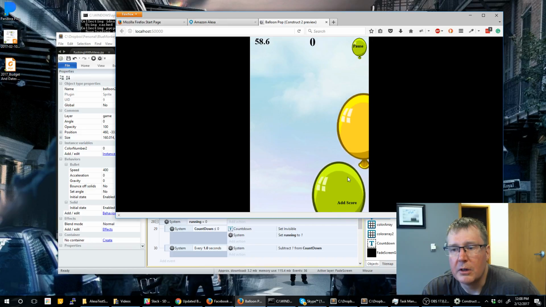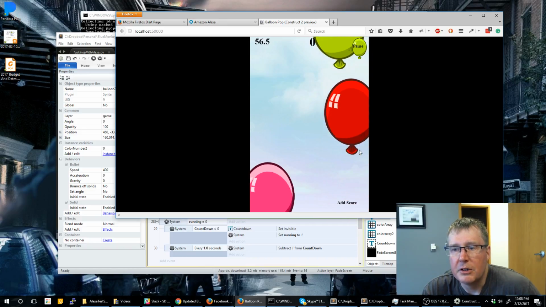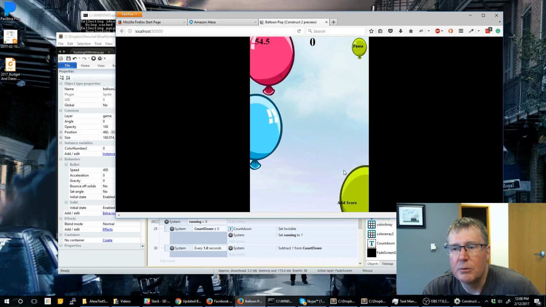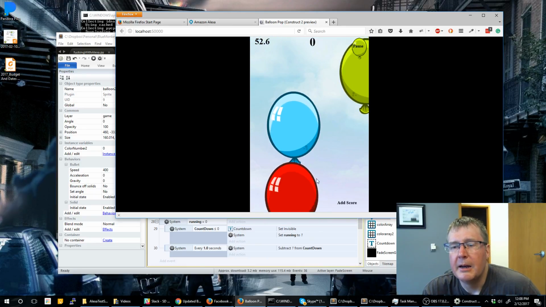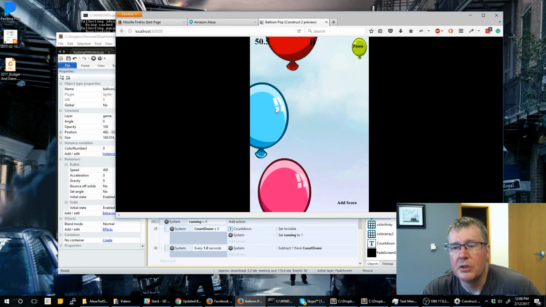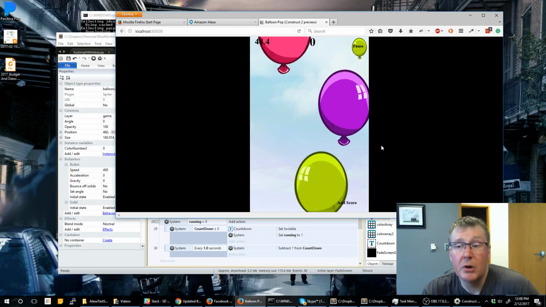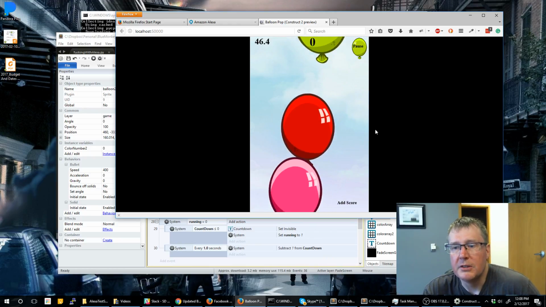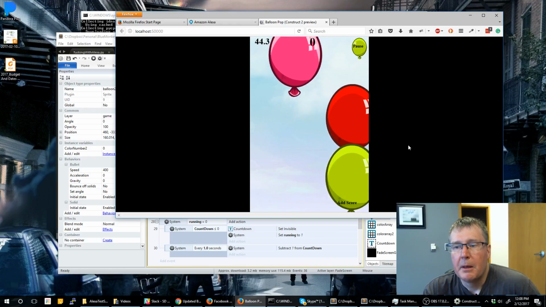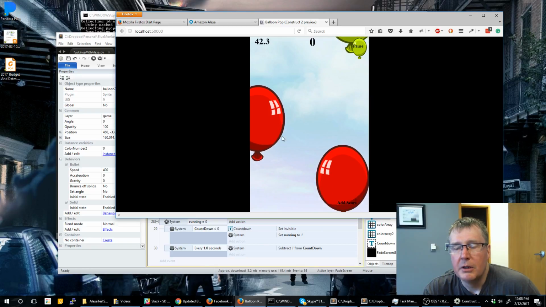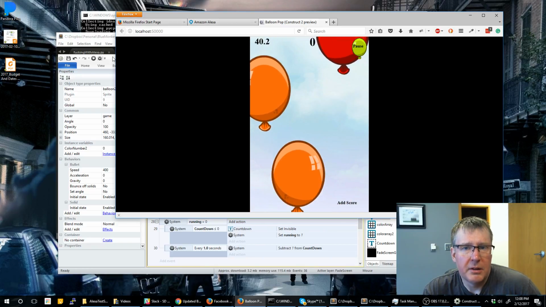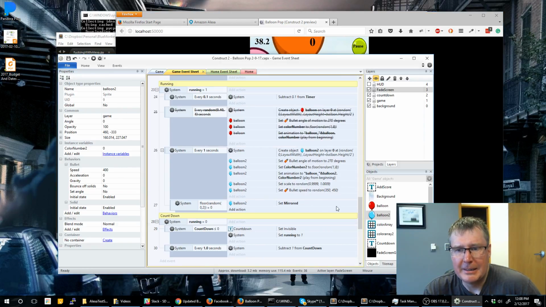So let's see. So now they're actually moving in slightly different speeds, slightly different sizes. We still may have those a little bit too big. You may want to just go a little bit smaller. They seem to be dwarfing the screen. And we don't have a huge variation between the sizes. But anyway, they're a little bit different. So there you go. I think those were all of the questions you had. But that's how you can actually set that mirror up in a different way if you want.